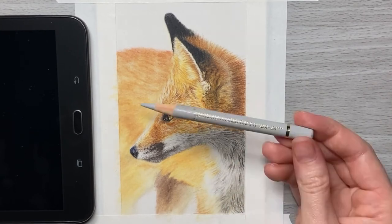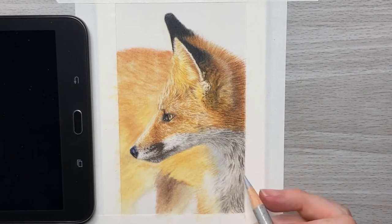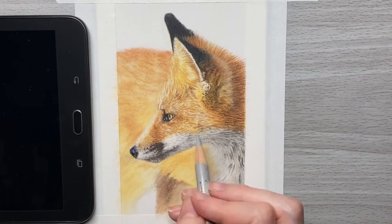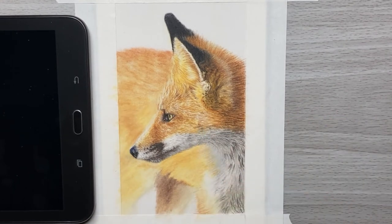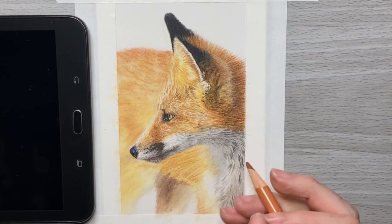And I'm also going to use a little bit of cool gray, especially on that section that is closer to the tummy of the fox, right underneath the chin, because that is where the shadow is getting cast from this fox and where the light is shining on him.